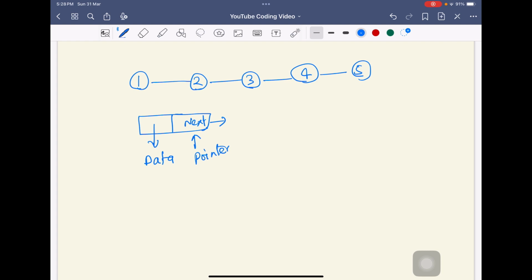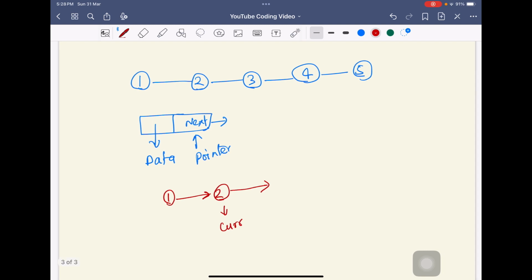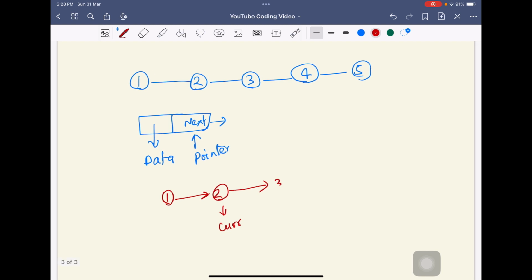Suppose the example is 1 and 2, right? And suppose you have a current pointer here, and it points towards something, suppose 3, right?